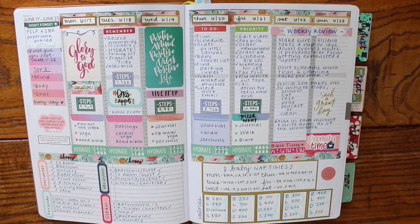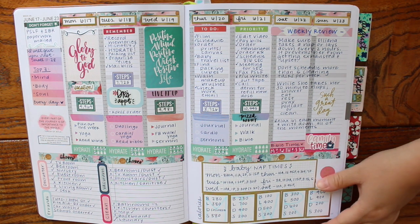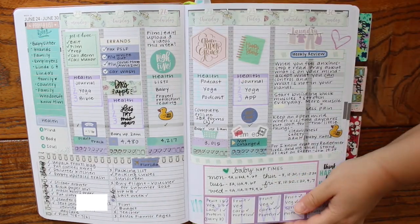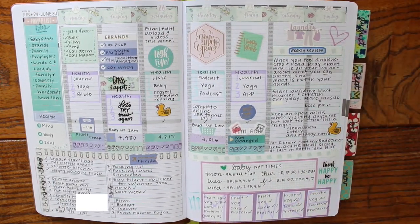This was the week that I really just got into a really good groove. I was able to decorate as I wanted, but also just keep track of everything. I've really enjoyed using this planner for the past couple months, and more than likely I will be picking up the 2020 size medium or small. I haven't really decided yet for next year.